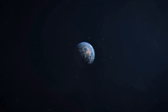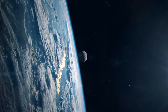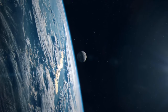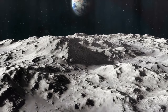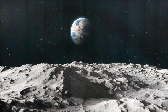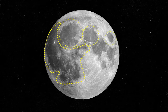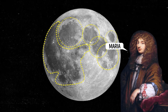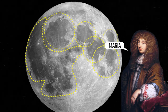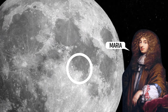The moon and Earth are similar when it comes to rocks and some minerals, but the moon doesn't have the same atmosphere as our planet. Its atmosphere is thin and consists of some weird gases that include potassium and sodium — not something you can find in the atmosphere of Mars, Venus, or Earth. And the rocks on the moon don't contain water. A long time ago in the 17th century, astronomers saw large dark spots on the moon's surface. One astronomer thought these spots looked like oceans and called them maria, which means seas in Latin. Other astronomers also made maps of the moon and used the term maria to describe these dark spots.